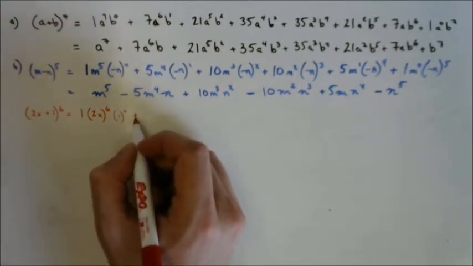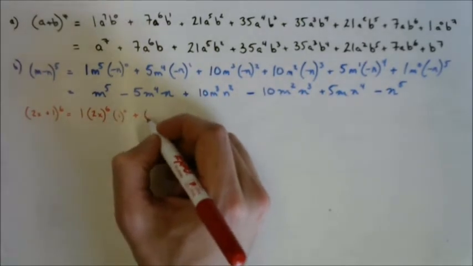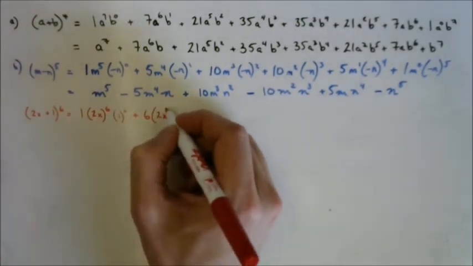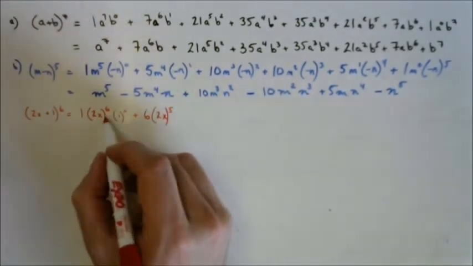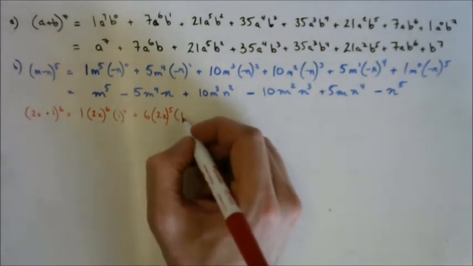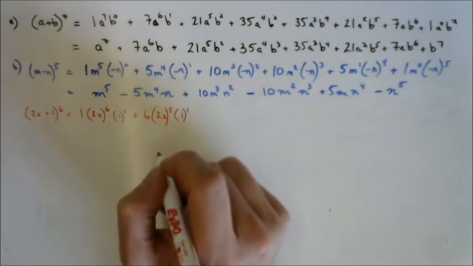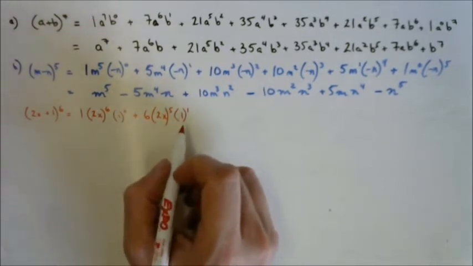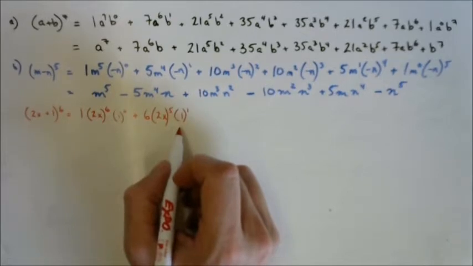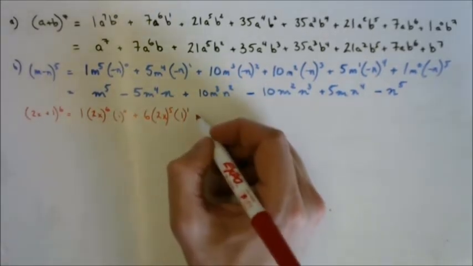Okay, the next coefficient is going to be 6. And then I have 2x to the power of 5. That's going to go down each time. And 1 is going to go up each time. Now you'll notice as we're doing this, does it even matter if the exponent on 1 keeps going up? 1 to the power of 2, 1 to the power of 3, 1 to the power of 4, 1 to the power of 5. It's all going to be 1. But we'll keep writing it anyway for now.